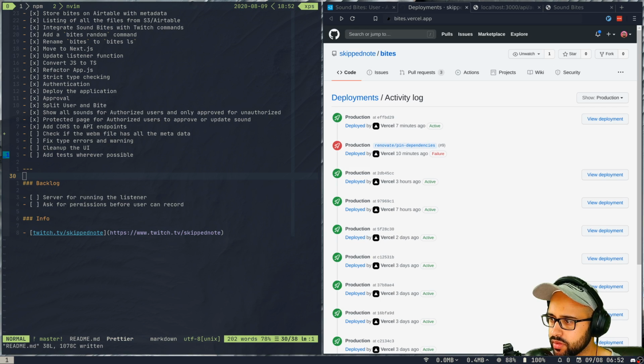I don't want to open the app, I just want to edit it. So let me click here, go to settings, let me reset the client secret as well. Okay, doing it as quickly as I can.